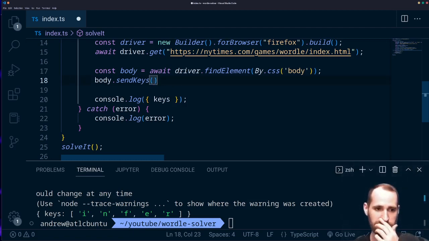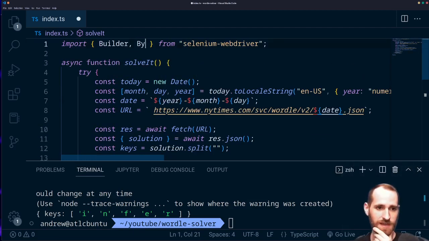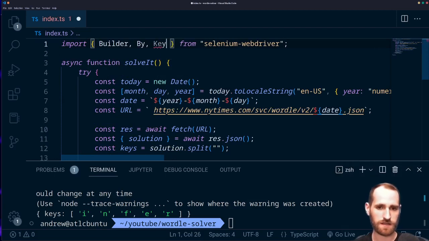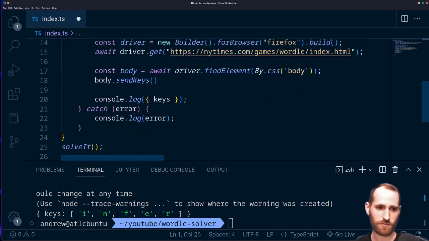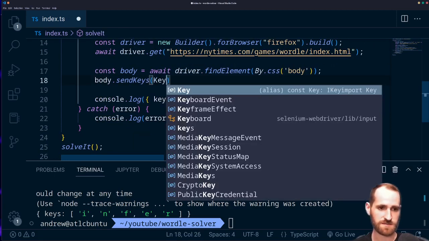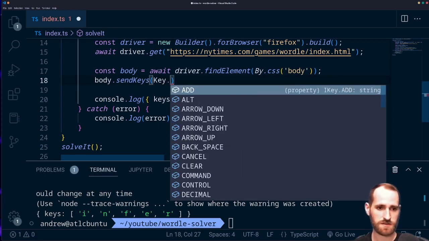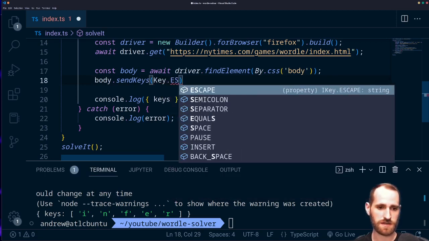For the escape key though, it's not just the string escape. We actually have a Key enum here that we need to use to get some special meta keys. So Key.ESCAPE.